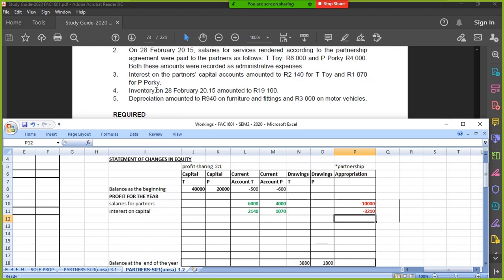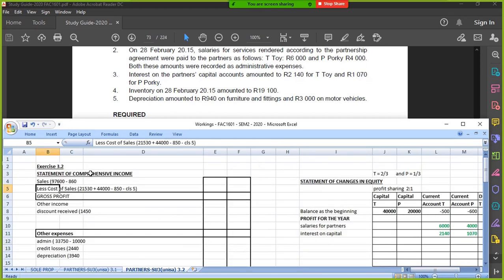Number 4 is the closing stock. What did you do with number 4? So what I did was I debited inventory, because your asset would increase, and I credited cost of sales. If you're crediting cost of sales, you're actually subtracting it. But then it's a closing transfer, so you're actually crediting your trading account, because remember, in the trading account you work out cost of sales.